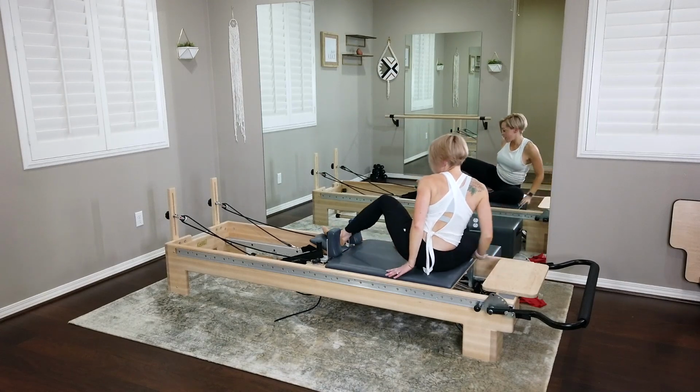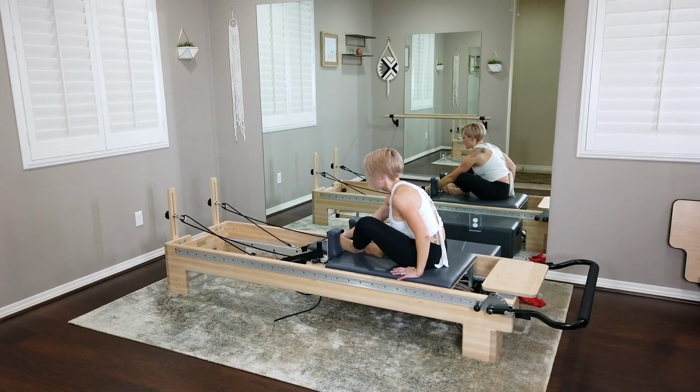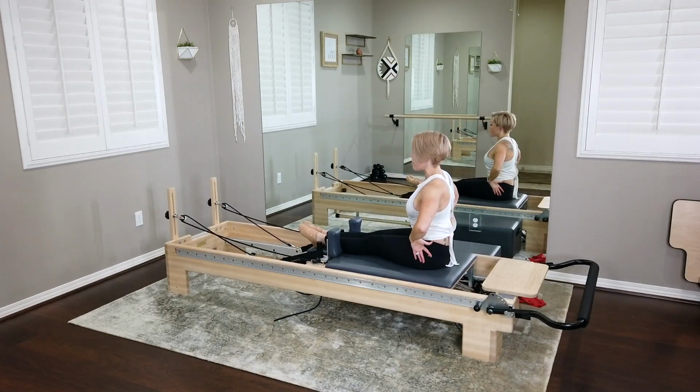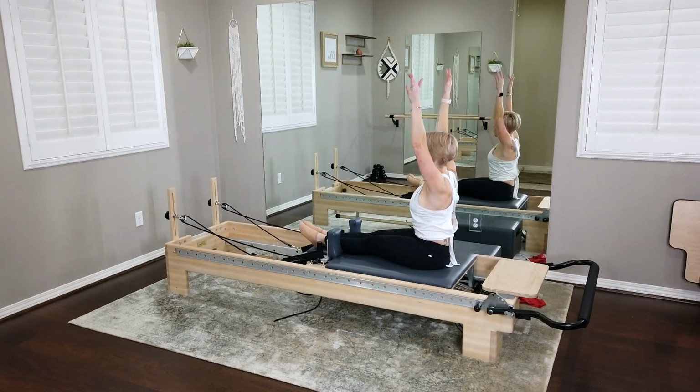All right, we're gonna face the rear of the machine just to get ourselves circled around. My headrest goes up, so I'm gonna bring it down. I'm gonna sit nice and tall in those sitting bones. Okay, legs are out long over that headrest. We're gonna bring those arms up and overhead.